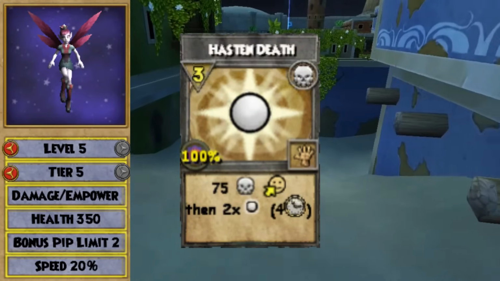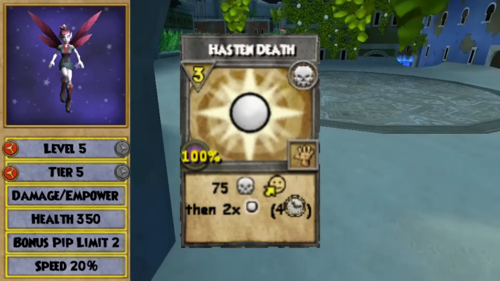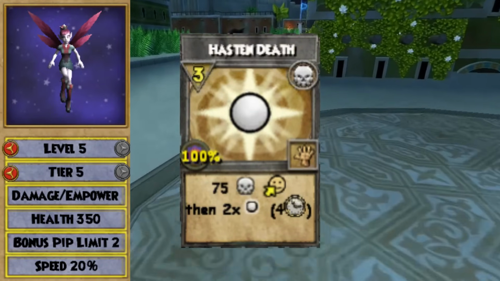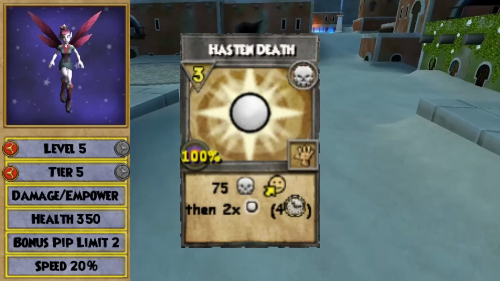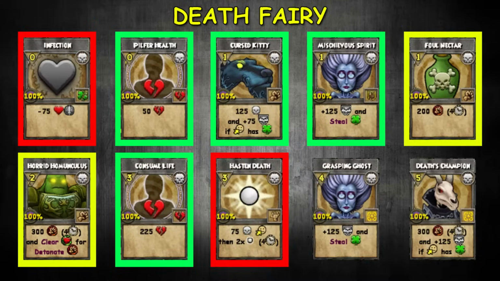Hasten Death is an instant discard. It costs 3 pips to hurt yourself, dealing a self 75 damage over time, then places a 4-round double pip aura on your ally. Not good.